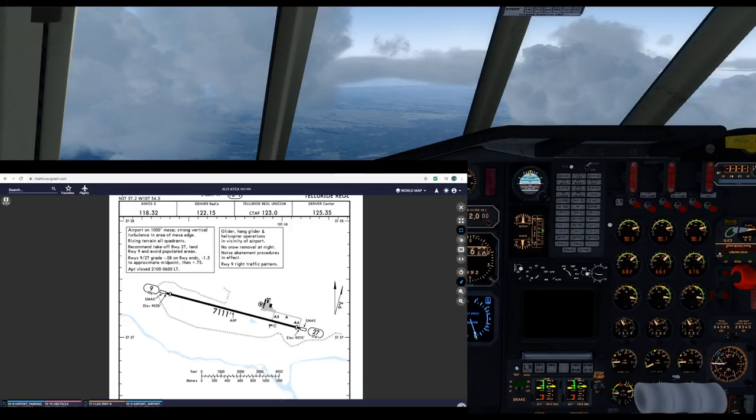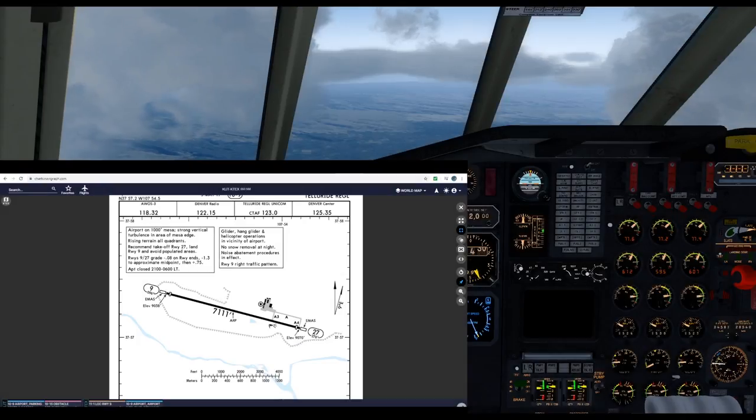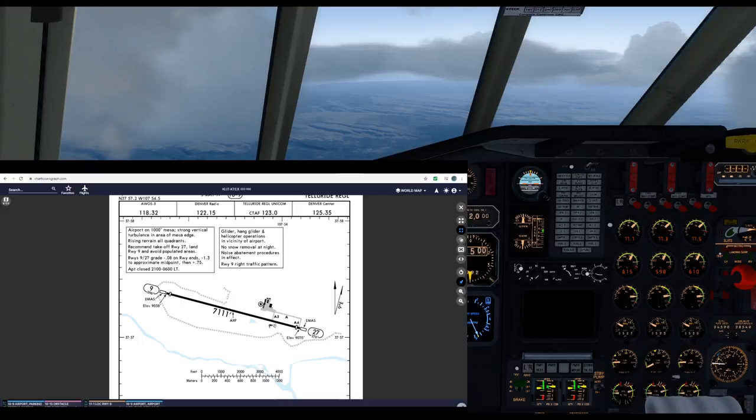And let's take a look real quick at the required runway length. Gonna back off the throttle just a little bit there so we don't overspeed it during the descent. As I mentioned, we calculated our landing distance required earlier, so VREF 106, and we're anticipating about 2,875 feet required for the landing distance, so we're all good there. Plenty of runway to land, even with the tailwind at Telluride. And of course, that landing distance will increase with the tailwind, but that's fine, we still got plenty of runway. So we're all good there.